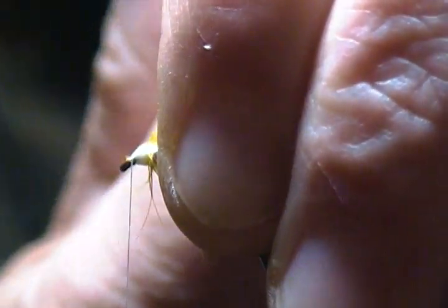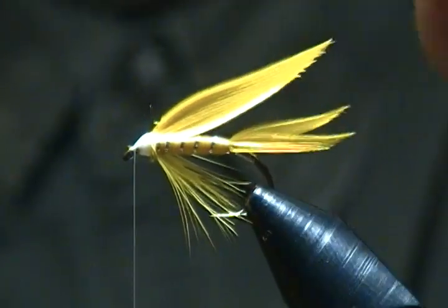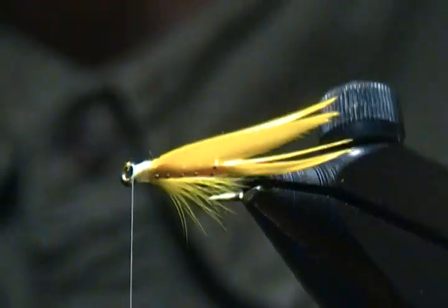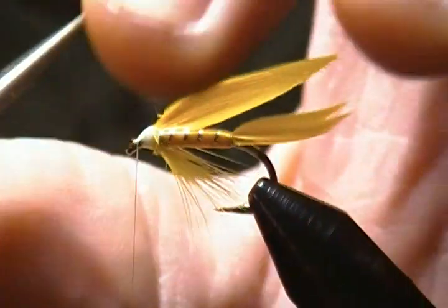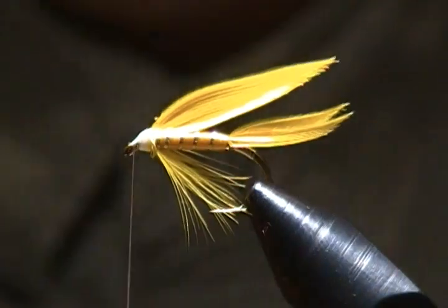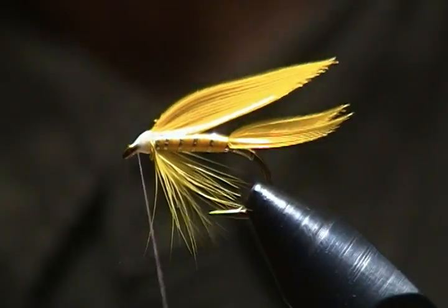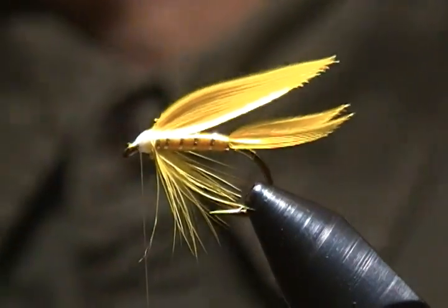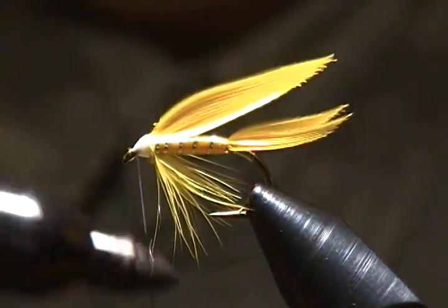Now I got a couple unruly fibers there. I'm going to snip it right while I'm here. There we go. Alrighty. So that looks pretty good. Right on top where you want it. Okay. Nice beard on the fly, so it looks pretty good there. Now this pattern called for a black head, so I'm going to take my black Sharpie once again here and color up the thread.